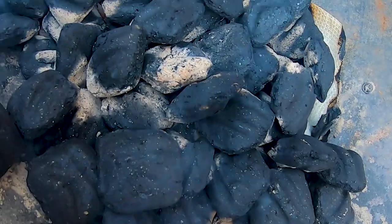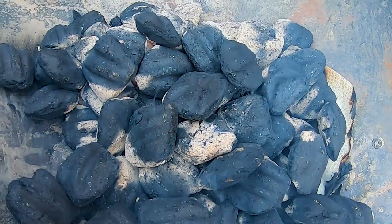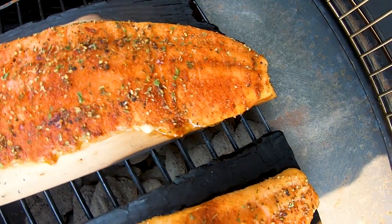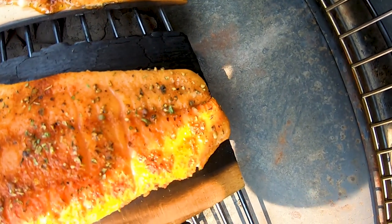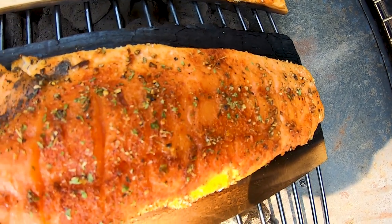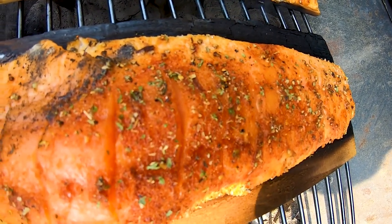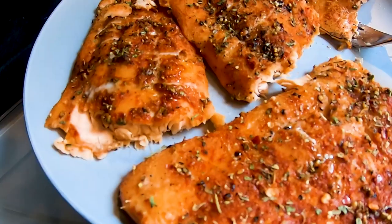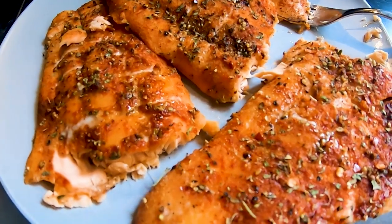You flip them right side up, you put the fish on the seared side, kind of the burnt side, and then you cook them on that for, I don't know, it depends how you like your salmon, 8 to 15 minutes. Some people like it really rare, some people don't. You use smoked paprika, garlic, salt and pepper, and oil. That's pretty much it. If you catch salmon this fresh, they're always going to taste great.